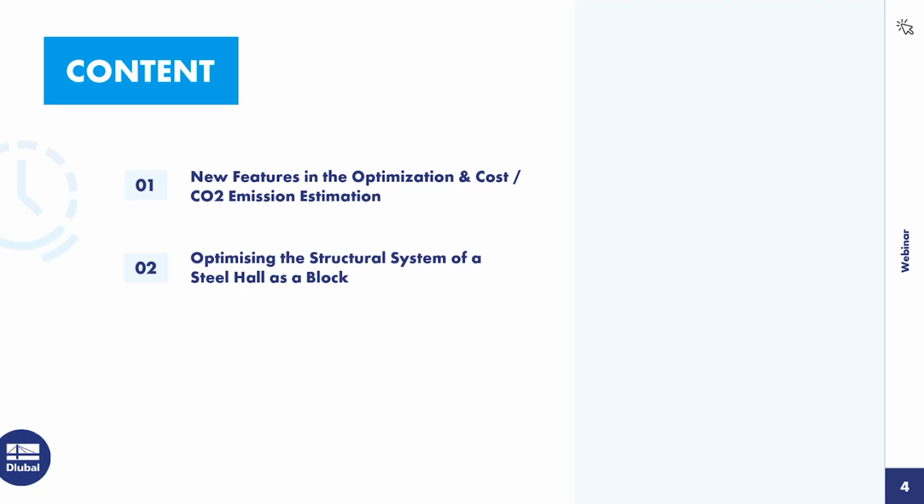Thank you very much, Andreas, for your introduction, and welcome to this webinar about some new topics about the add-on optimization and cost CO2 emission estimation. As you can see here, I would like to present you two topics today. The first one is some improvements we did in the last months within the add-on with some new functionality and little features. And the second one is meant as an inspiration for you, to give you an idea how to use the optimization add-on together with our blocks. And I hope you enjoy it.